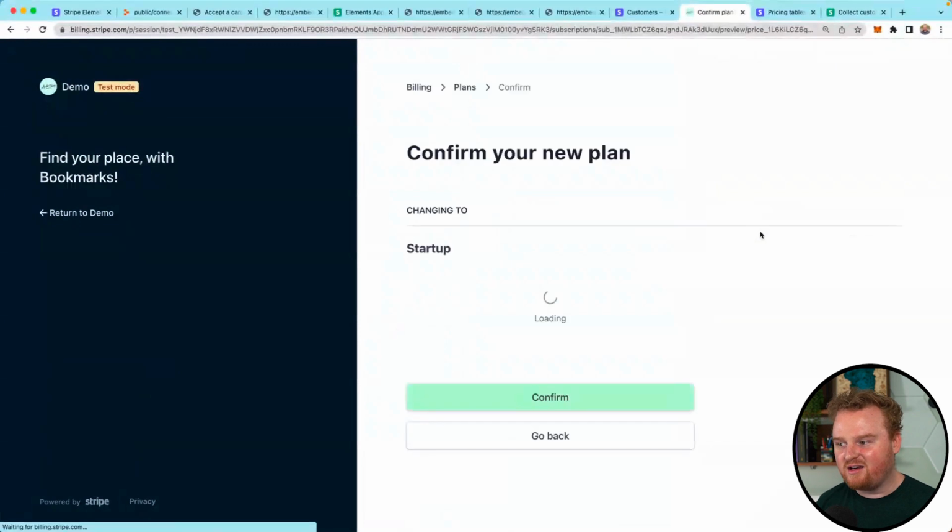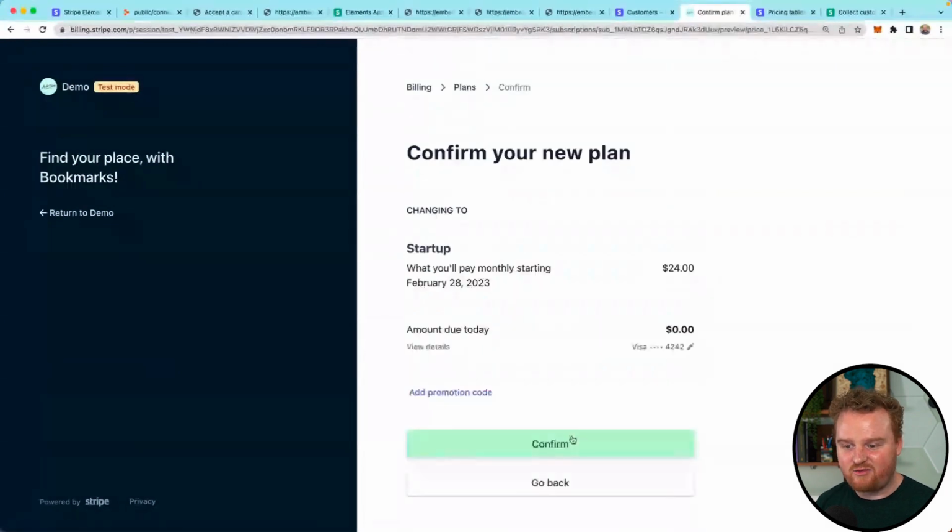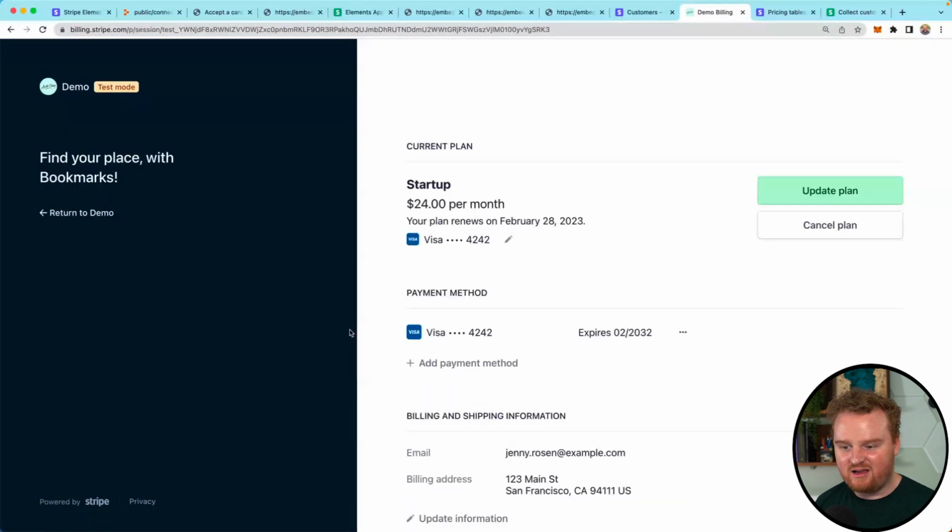We're seeing lots of these different tools directly inside of the customer portal. So if I want to switch my plan, we can do that directly here. We can also cancel here, and all of the settings for what is available inside of the customer portal are in the Stripe dashboard. So you don't actually have to change any code to unlock any of the functionality or features that you're seeing in the customer portal. So yeah, pretty powerful stuff. Huge fan of the customer portal for sure.